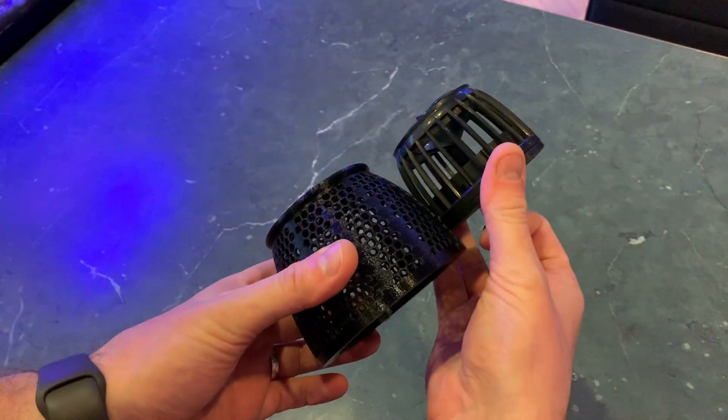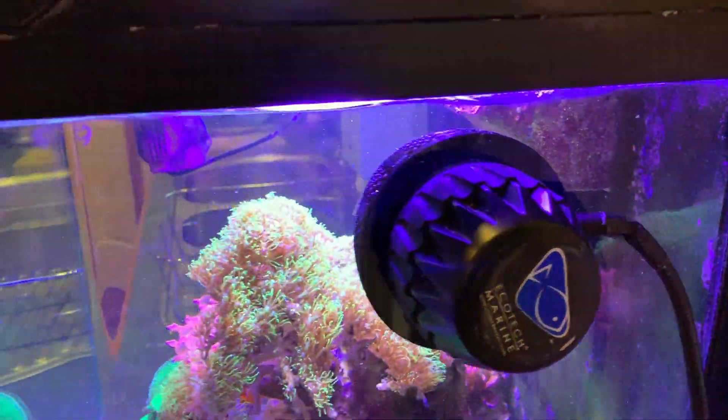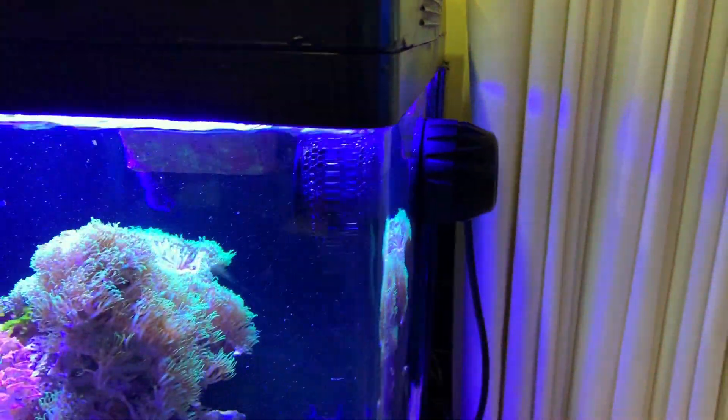Con number two: it's pretty big. It encapsulates the MP40 wet side, so it ends up being fairly large in the tank. If you've got a tight space, that could pose a problem. On the plus side, having a bit of room around the MP40 really allows it to not inhibit any flow, so I guess that's why it needs to be as big as it is — but it's worth pointing out. And lastly, the price. These things aren't cheap. Whilst being 3D printed, the MP40 size NEMProtect rolls in at around about $60 Australian, which is fairly expensive. I do own a 3D printer and I know how much time and effort they take to print these things out — but yeah, it's $60 Australian and it's significantly more expensive than those foam guards, so I've got to list it as a con.